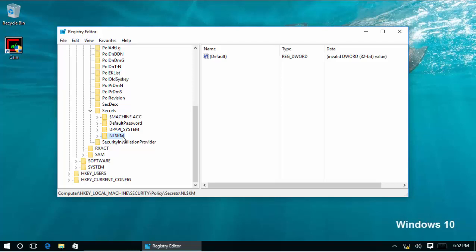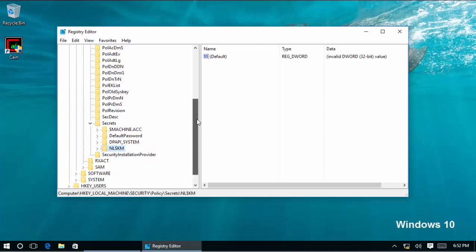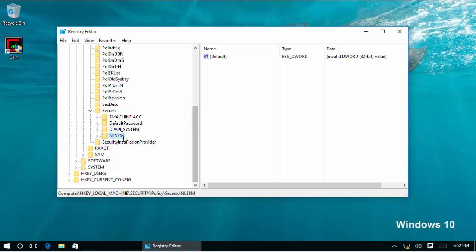That's the basic explanation of cached credentials, and we will speak about them later, because we will see that Cain can show you all of the cached credentials which are saved right now on our machine. But just keep in mind that to be able to encrypt or decrypt all of the cached credentials, you must have access to that NL$KM key.